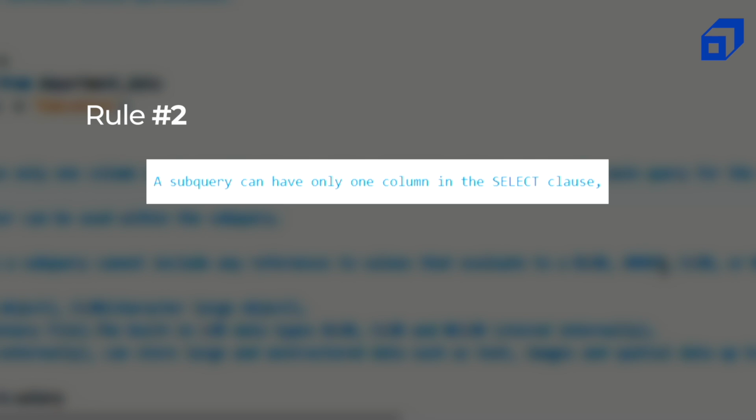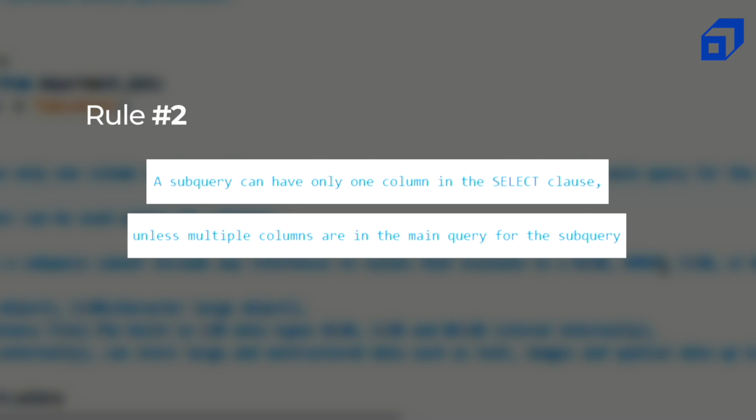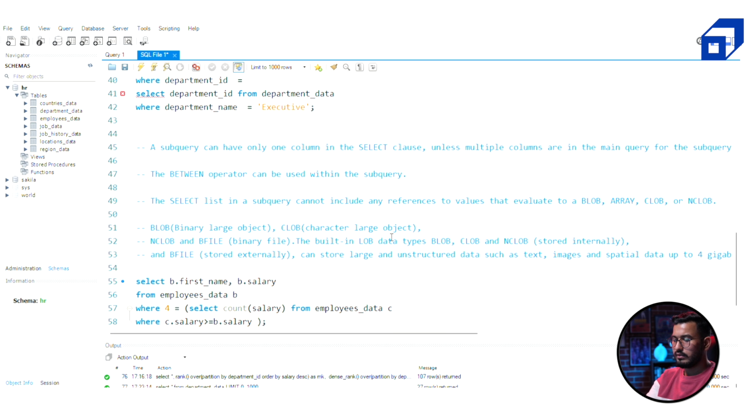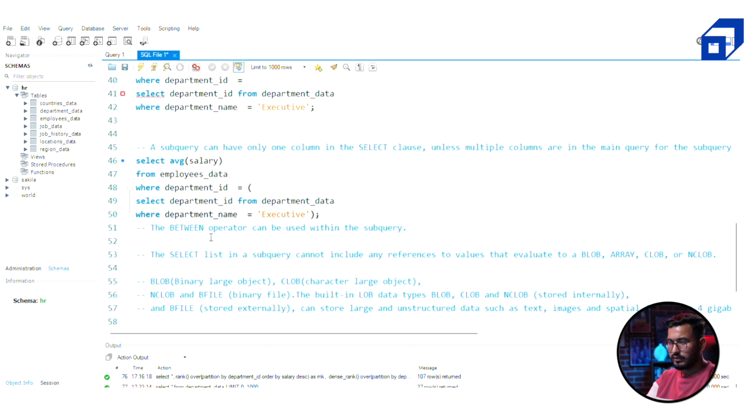The second rule is a subquery can only have one column in select clause unless multiple columns are in the main query of the subquery. Now what is the meaning of this? So let's again take this example. Here if you closely observe, I'm having department ID and I'm comparing my department ID with this particular column which returns one value, which basically means I am comparing one value with one column.